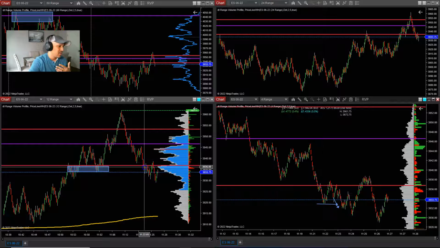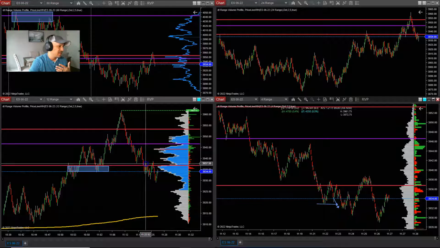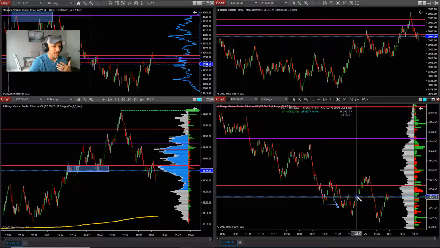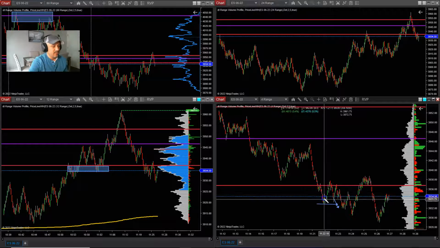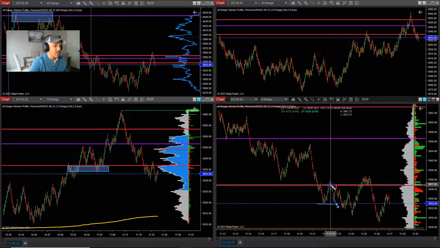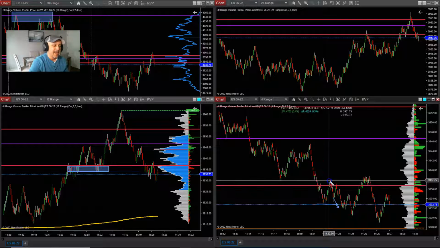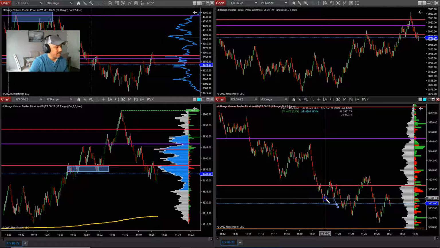Where I really should have waited was for the close of the green candle to the upside here on the 12 range. It didn't happen. But when I started, I noticed this on the 4 range chart. Price went sideways right here, pretty much forming this little W, creating this area of support and broke higher, taking out this little micro swing here. I knew that right here, price is going to come back to here.